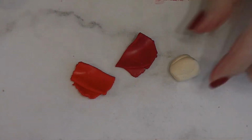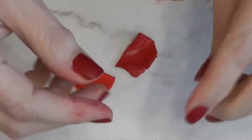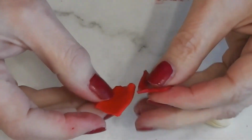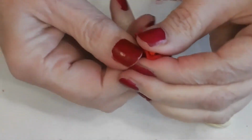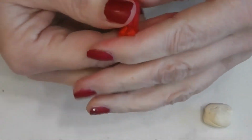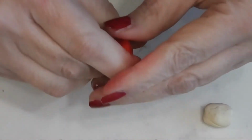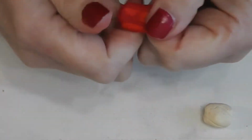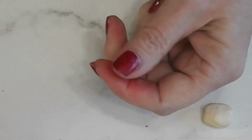All right, now we're going to do one of those lovely little balls of cheese that has the red waxy coating. For this, we're going to use what's left of our white cheddar or white cheese mix that we just used, and then fairly equal parts of Fimo red and Fimo carmine red. I'm going to mix these two together to make, one is kind of a cool red, one is kind of a warm red. Together they make a good color for this, and I think since these are both Fimo Classic, I am going to turn the camera off to give myself time to get this mixed together, because this is going to take me a while. So when I have these two combined, I'll be right back.